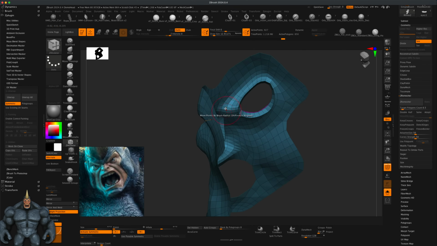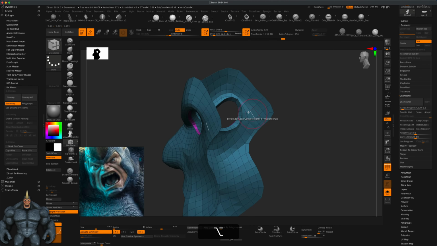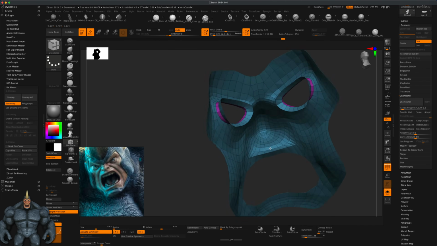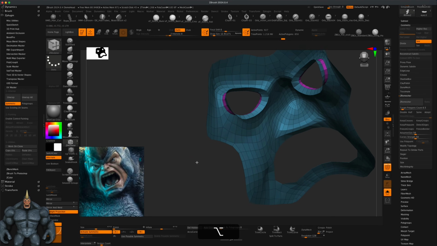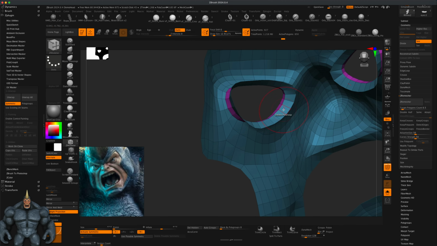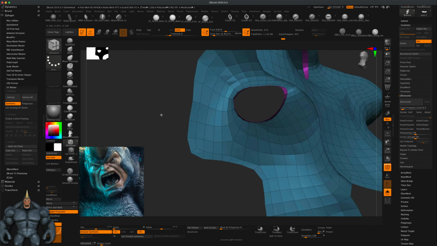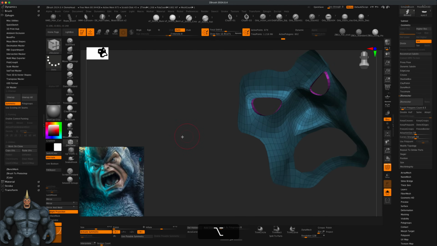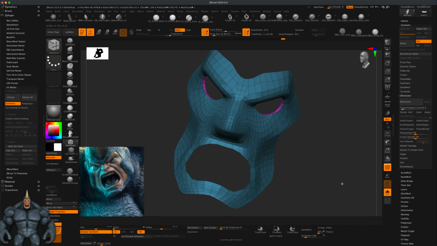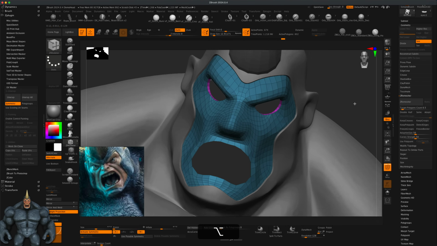Let me put my double on, so we can clean that up. That happened when we created this piece here. And I'm not really 100% sure if we even need this because we beveled this. So I'm going to maybe get rid of that as well, and just keep it nice and clean. So let me jump out of solo and take a look.